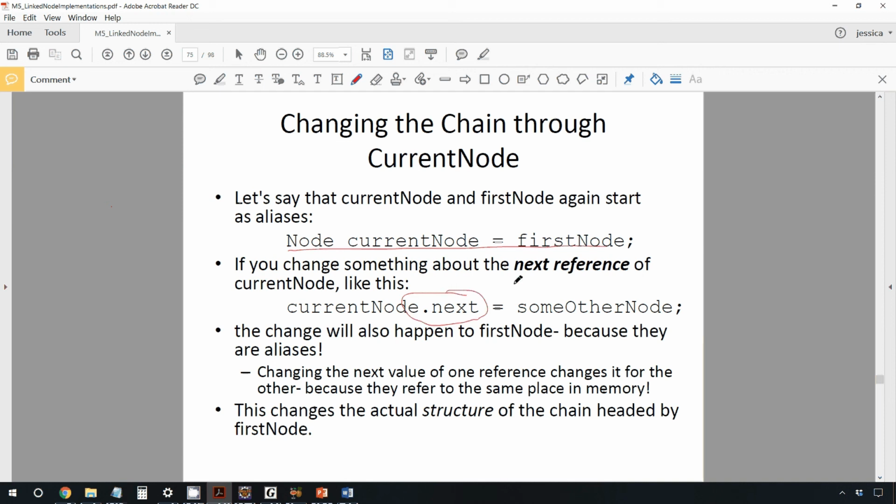Well, this is again changing the node object itself. It's changing it by updating what its next points to. So if we were to do that after assigning it to first node, this would also change the .next of first node, again because they're aliases. This changes the actual structure of the chain.